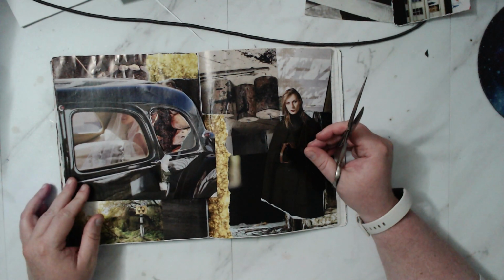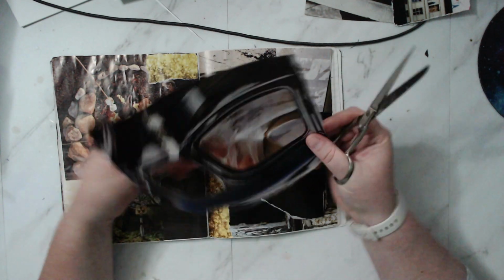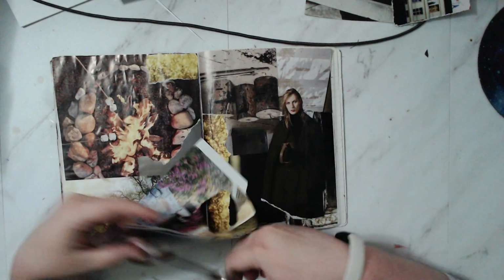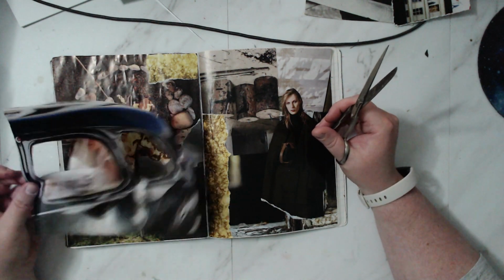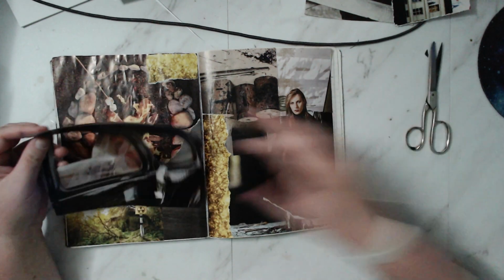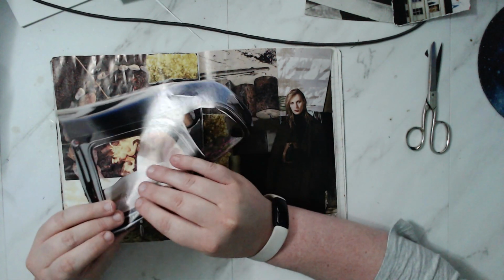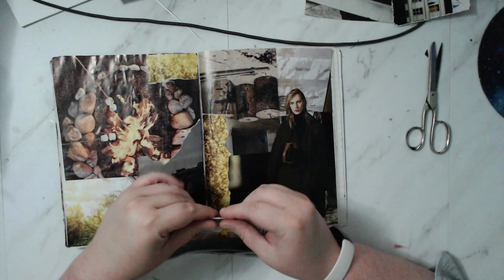But our two focal images, or our characters, if you will, for this page, we have the girl toward the right in the trench coat that I fussy cut. And then we have this bride in this wedding gown in the back of this classic or maybe luxury, expensive type of vehicle. And I've fussy cut her, and I've also gone into the windows and fussy cut the background out of the windows so that the page background is actually going to show through instead of that original paper background. Something I've really been liking doing with pictures of people riding in cars.